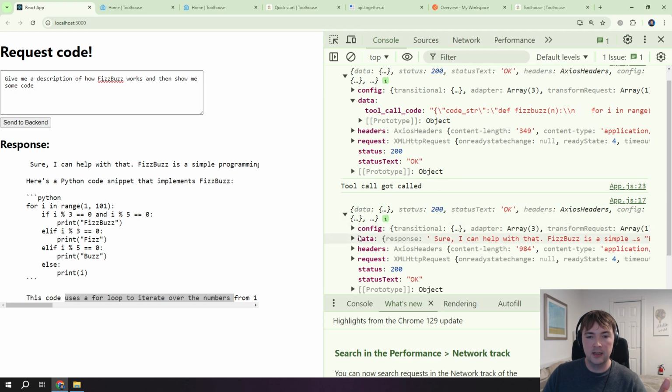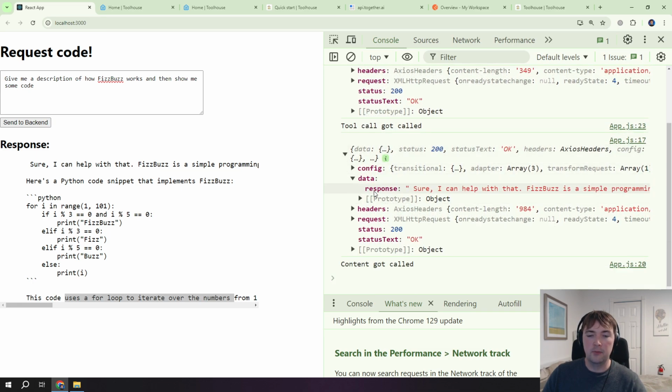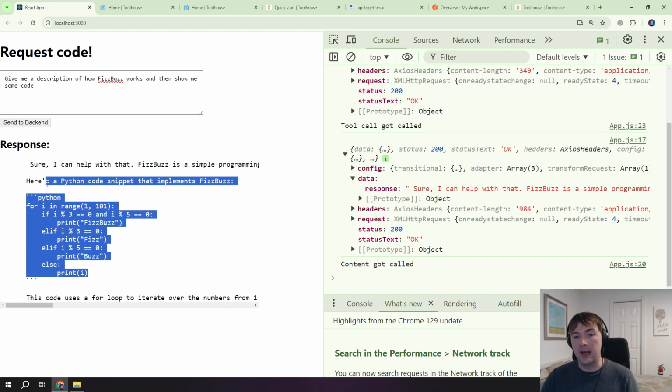And you'll see in the data, instead of it being tool call code, it is just a regular response with a value of content. So as we're building this app, we need to make sure that we're factoring in both situations, where we're either calling a tool inside of Toolhouse or just having a general response from the LLM, because if we only handle one or the other, we could get a response that is stored in the response body but won't actually display on our app. So something to consider as we're building the app.